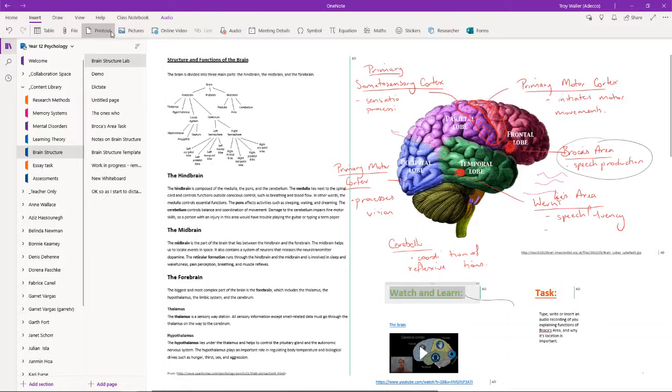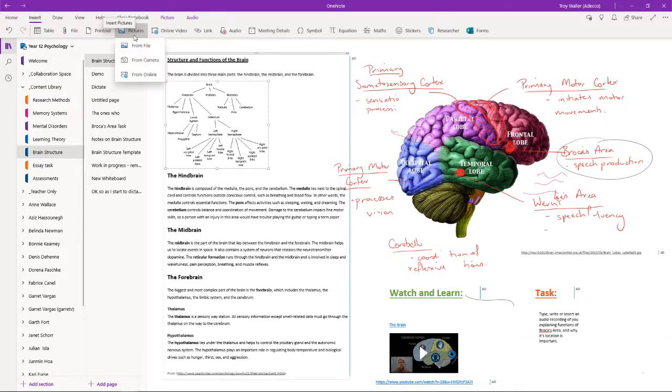You can also do a printout. So you can see here, this is a PDF, which once upon a time I would have photocopied and given to the students. Instead, what I did was I printed that page out directly onto the OneNote page. So it can't be edited. It's like a photocopy stuck onto my big piece of butcher's paper, but now students can ink over the top of that, etc.